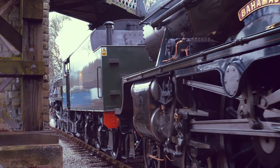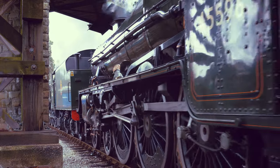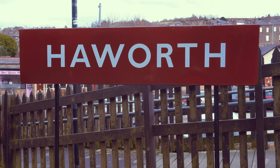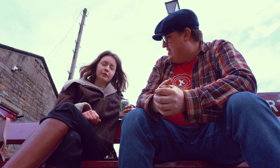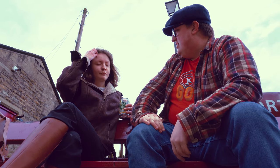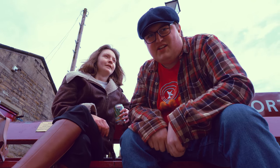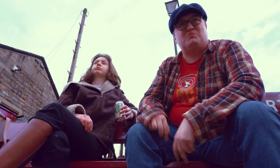Anyway, next is the line's official headquarters at Haworth Station, located firmly in what's often labelled as Bronte Country, a name that rather grinds Catherine's gears. So, we're at Haworth. Making sure we get that pronunciation right. Don't make me say it. Don't make you say what? We're in Bronte Country. What was that? We're in Bronte Country. No, I didn't quite catch that. We're in Bronte Country. Yes, we are, apparently.